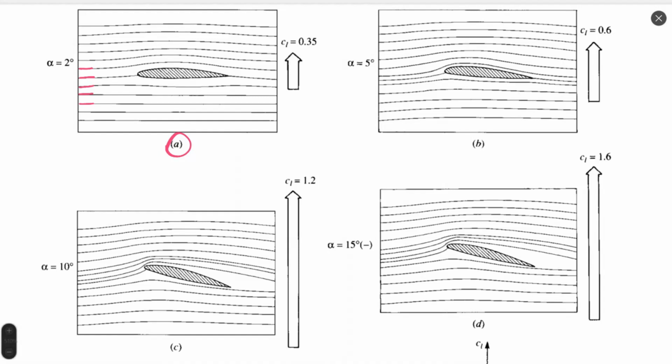For people who already started simulations, you can obtain a very similar picture to this one. Then, when we increase the angle of attack from 2 to 5 degrees, we observe on figure B a proportionally higher value of lift coefficient. We just saw that graph, right? You saw it's a linear function. The flow behavior around the airfoil is a bit different now because the angle of attack has changed, and the increased lift coefficient results in a different distribution of flow pattern.